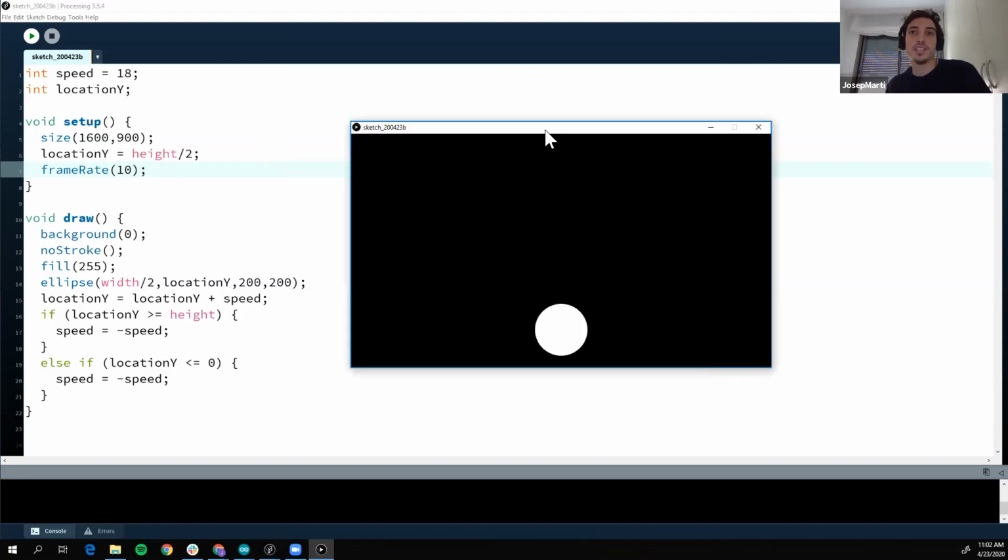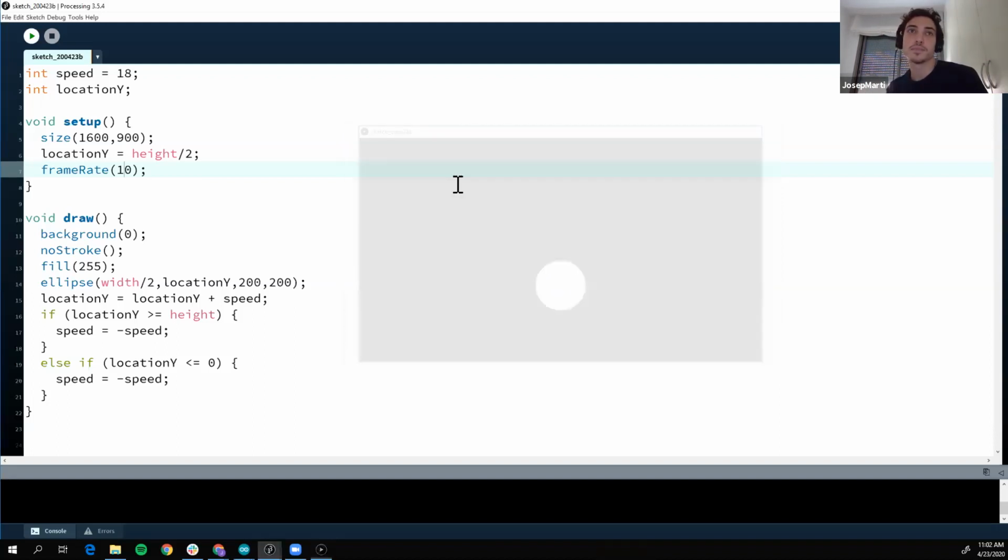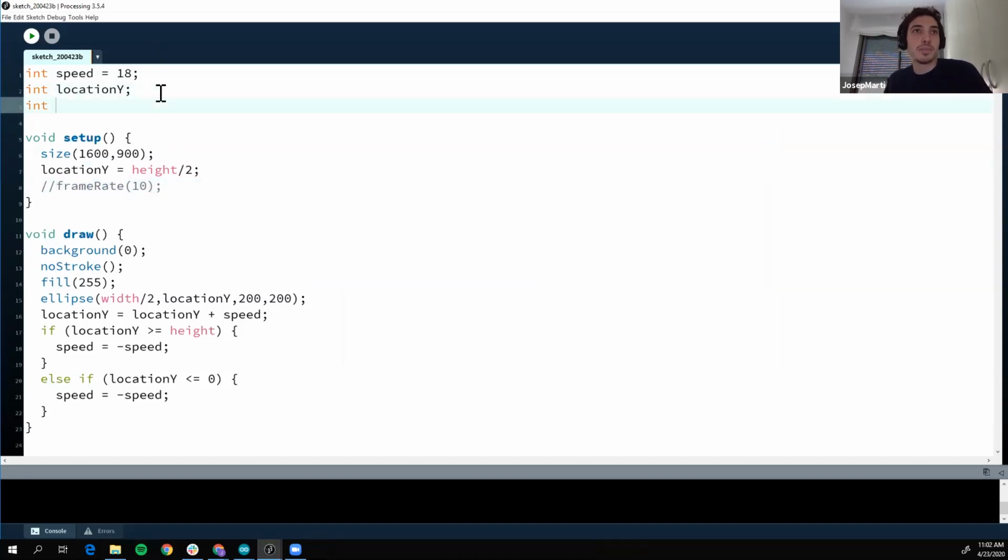Yeah, you can see here the movement is super slow because there are so many fewer frames, so the movement is not fluid. Okay, let's comment this one. Here it's like commenting, like in Arduino or anything. So now let's make it a little bit more accurate, and let's also define gravity.